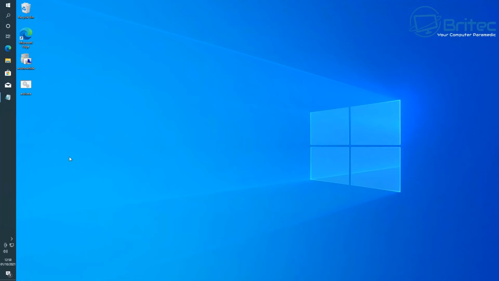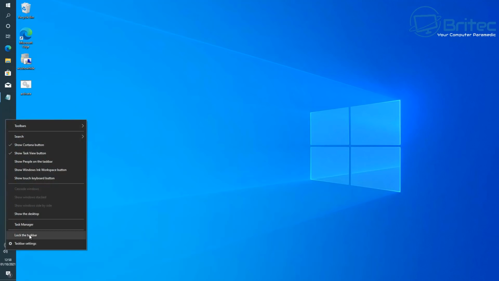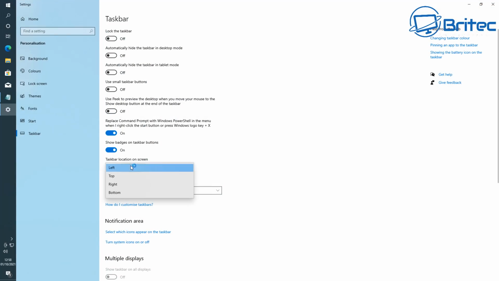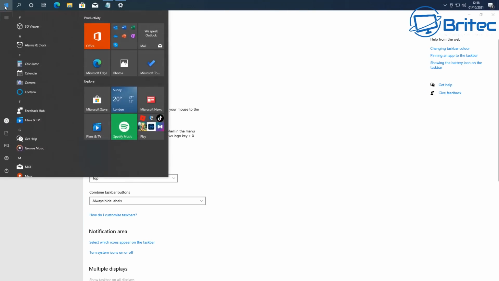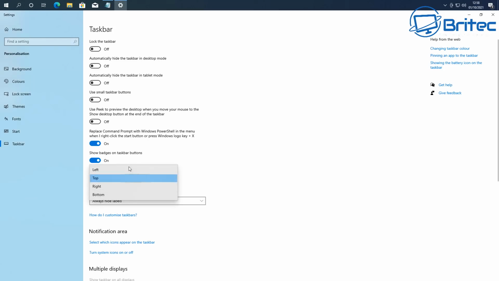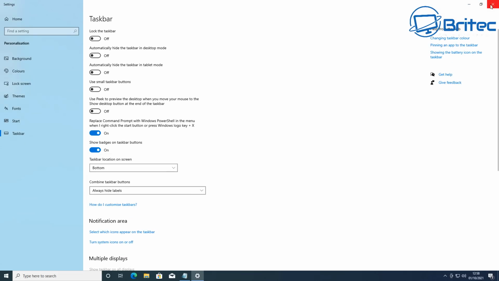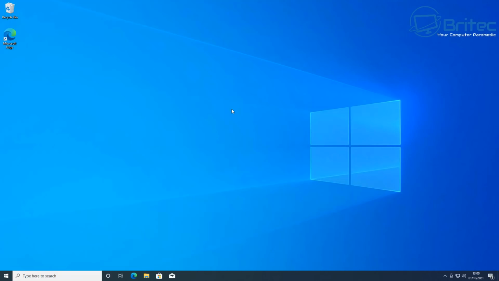I don't know why. Microsoft seem to always make a really nasty change that people dislike, and this is probably one of the biggest reasons why people are going to dislike Windows 11. If you've been using your taskbar on the side like this for many years, all of a sudden you're not allowed to in Windows 11, and this can be a big dislike for a lot of people. You can't go through and start making changes in Windows 11 like you can in Windows 10. You can make major changes like this and put it onto the bottom, on the right, or on the top. You've got two positions in Windows 11, on the left and in the middle.